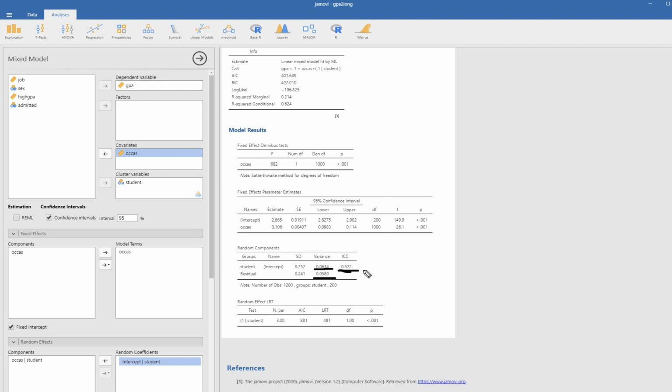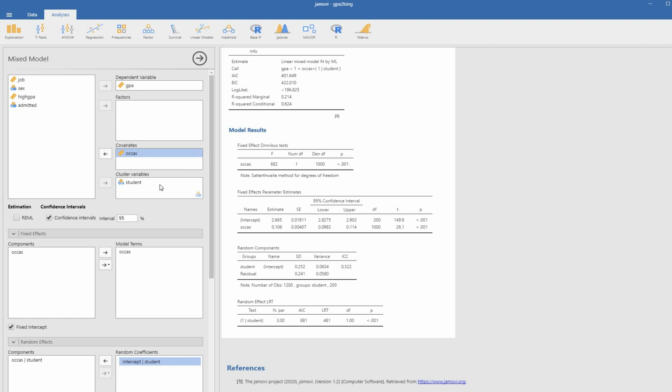So you do see that the ICC is increased a little bit right here, and then when we go down here to the likelihood ratio test, testing the variation in the intercepts, basically the initial statuses for GPA, you can see that that is statistically significant.